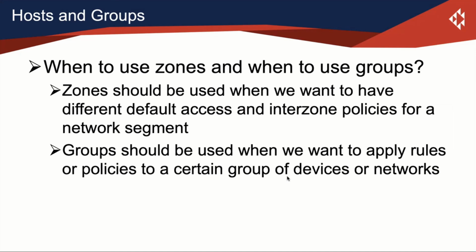Now, we usually have a question like, when should we use zones and when should we use groups? As you saw, a zone defines the policies more in general, and you need an interface in that zone. So I cannot have a local zone but have a policy for a remote site. That would not work. So you should use a zone when you want to have a different default access policy and a different interzone policy that is local to your CE. It is not for remote.